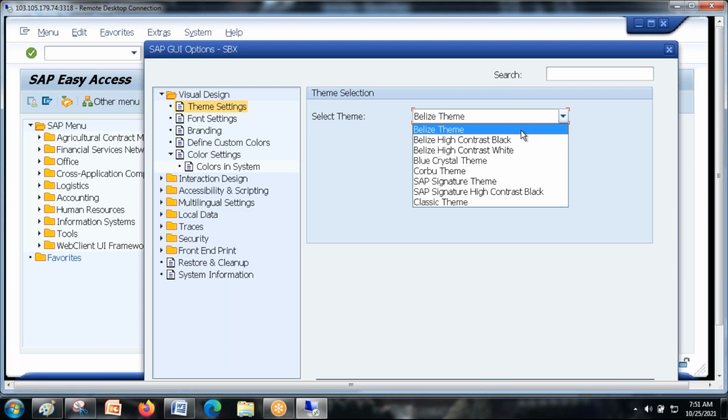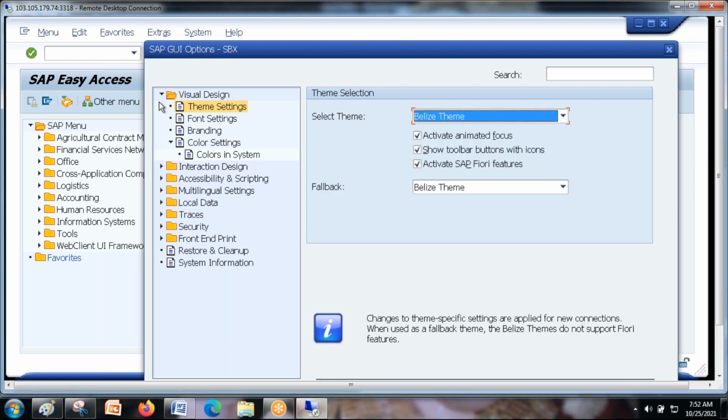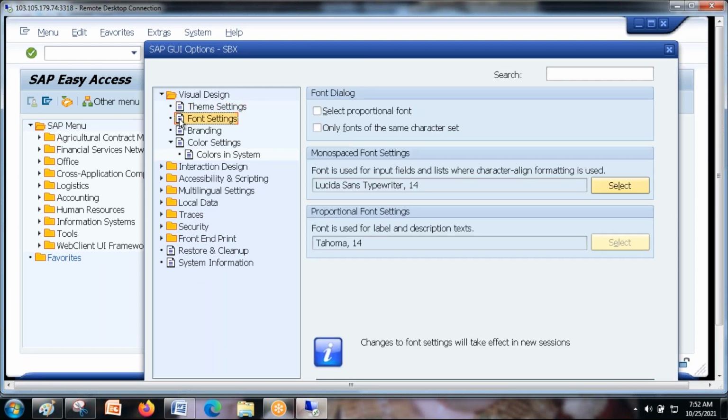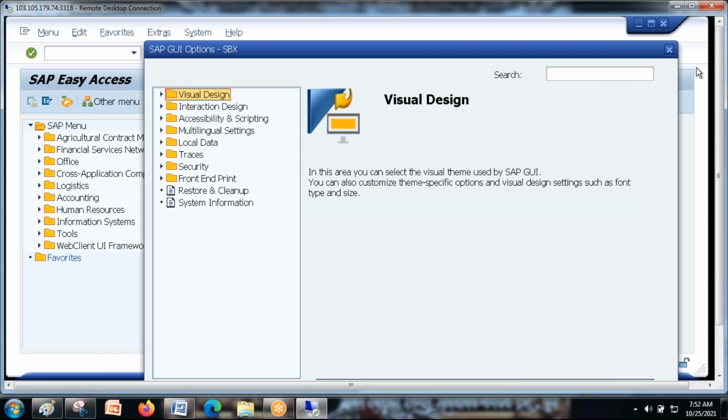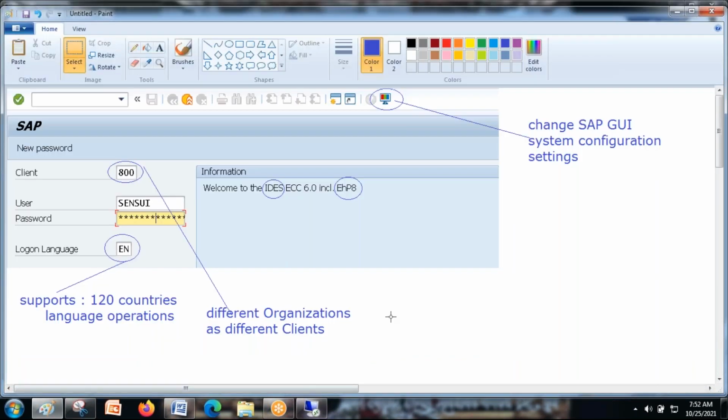The default SAP screen is the SAP Signature Theme, so you must select this compulsorily. If any font setting is changed, you can select font settings also, how much size you want, the screen resolution width. These are all things we can select. So mostly we can operate this selection. What style of format I want to see, I can do it here. Good. Then what is this EHP8?